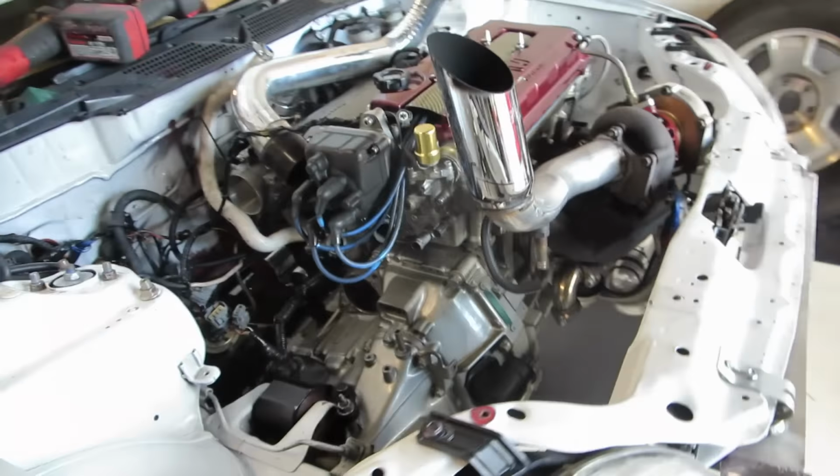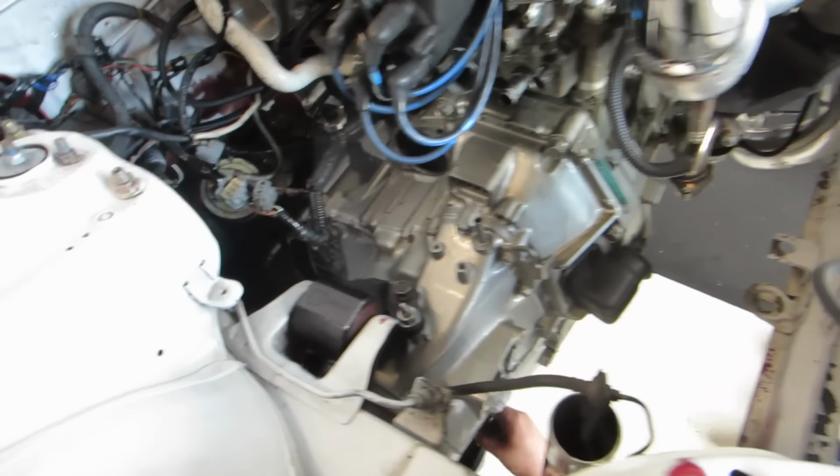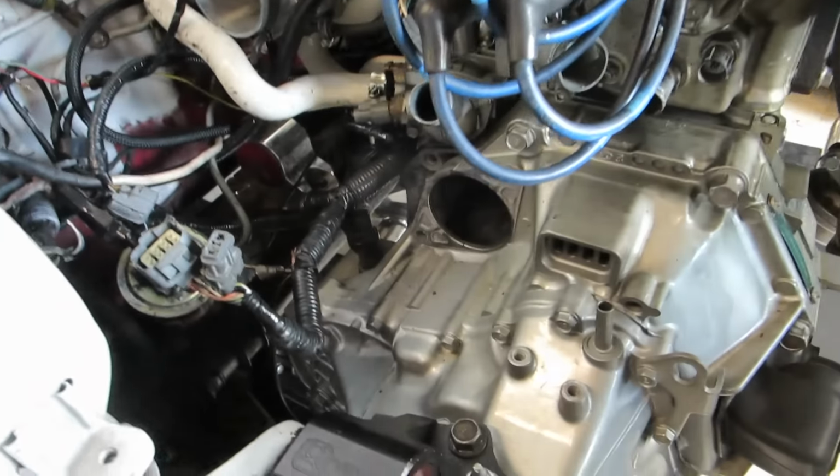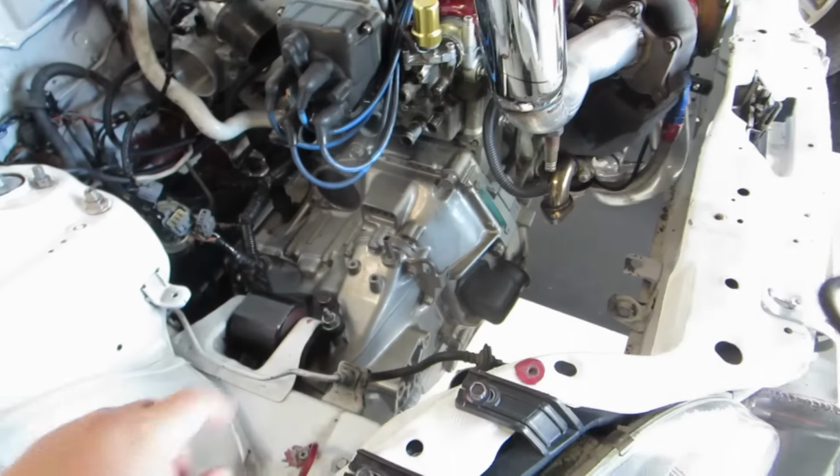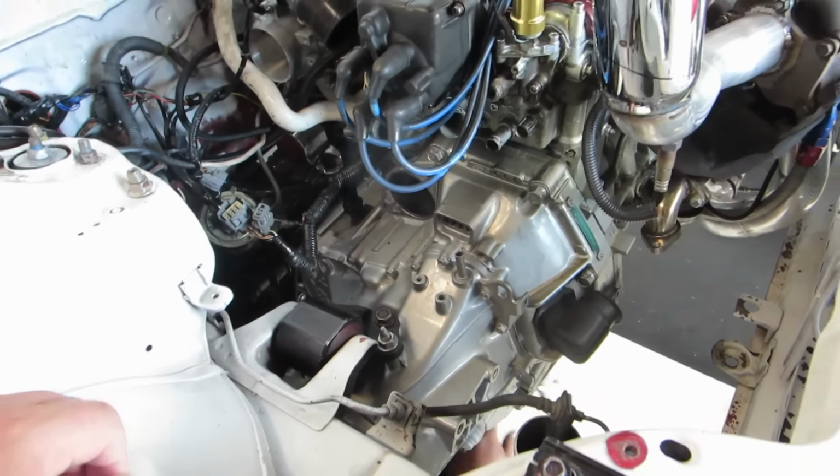We went ahead and removed the radiator because Charlie believes it's easier to get around, which is true. He removed the starter, so now all he's doing is removing the 17-millimeter bolts that hold the transmission in, and then we'll drop the mount here. We'll pull it out and then take a look at what we broke.